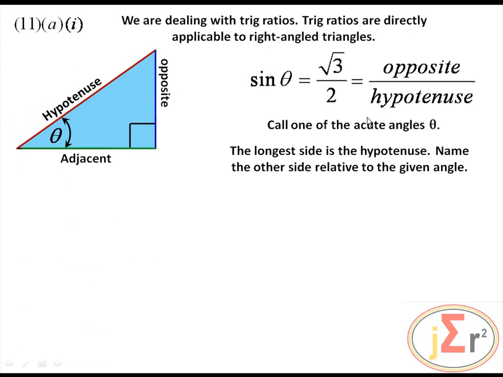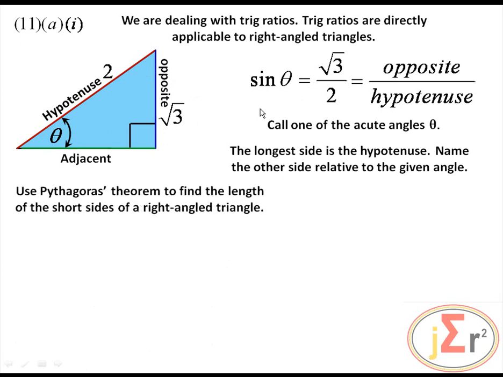Of course, the adjacent side is also given, which is the one alongside the given angle. So this side is opposite to the given angle, and this side is adjacent to that angle that is specified right there. So, of course, we have sine theta is square root of 3 over 2. So the hypotenuse is 2, and the side opposite to the angle is equal to the square root of 3. And there we have them.